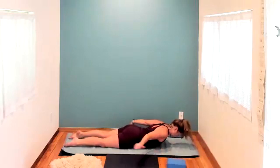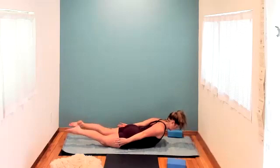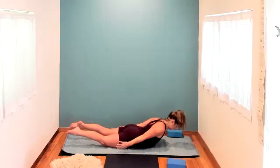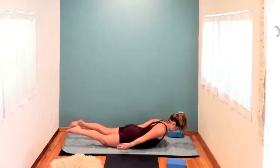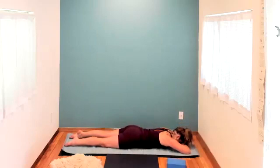Sphinx or locust variation, taking your hands beside your hips, slide your hands towards your feet, and then lift the legs up. Or we could come back to propping up onto the forearms like we did earlier in Sphinx. Engage your legs in a long stream, steady flow of breath. Exhale, come down and rest your forehead. Some belly breath, about 3 breaths.